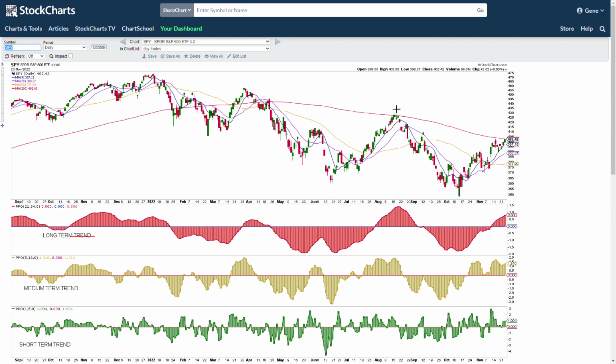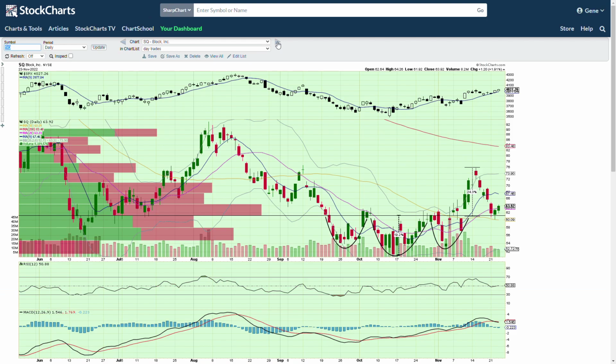You can see here in August, when we pushed up to the 200 daily, we got rejected there. See what happens. There's also a downtrend through here coming back from the very end of December, beginning of January. You can draw this downtrend out, and we'll be pushing up into that. It's right around the 410 area. Let's worry about this 200 first.